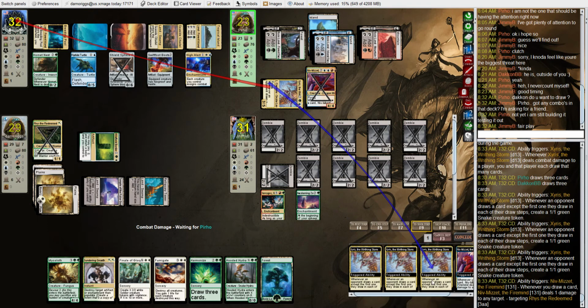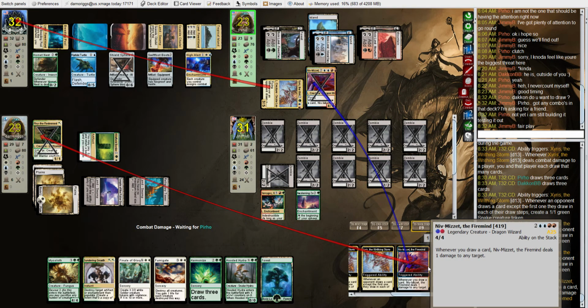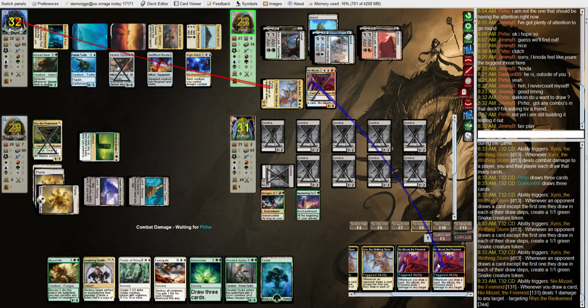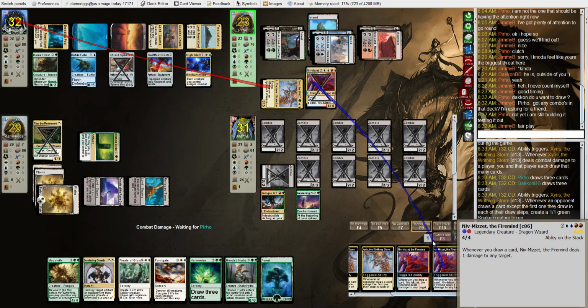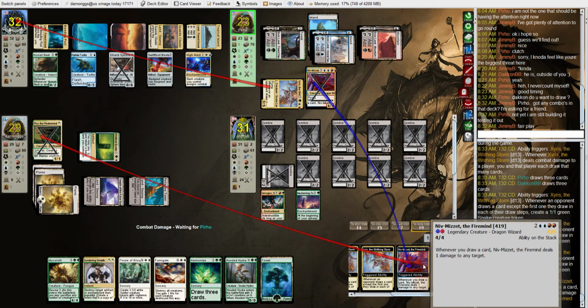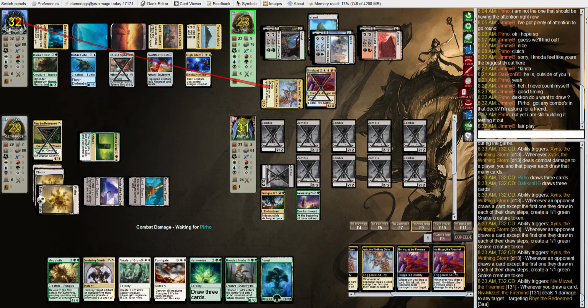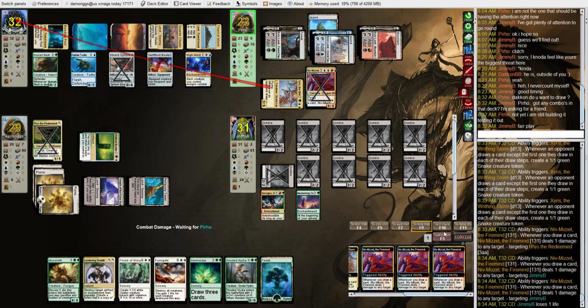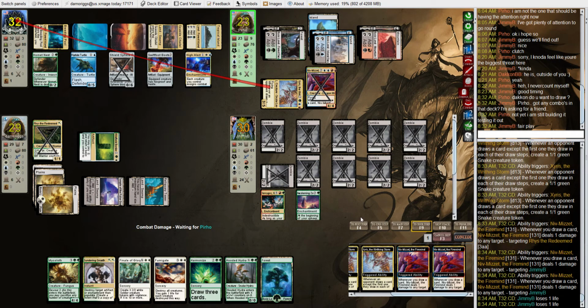However, this also creates 3 1/1 green snakes and deals 3 damage to any target, and he can choose separate targets for each damage. So currently he's going to kill my commander. He's going to hit Jimmy for 1 and hit Jimmy for 2.